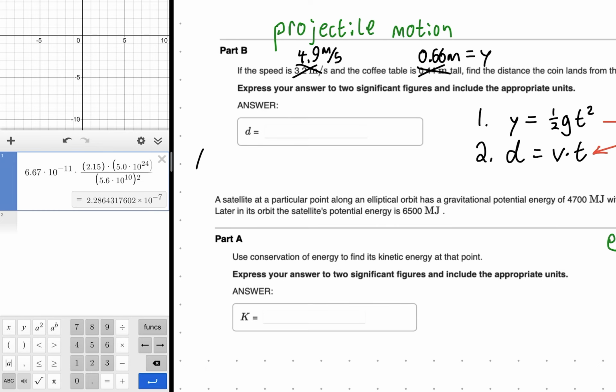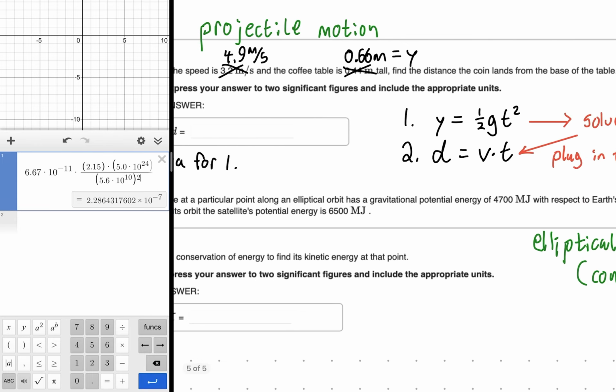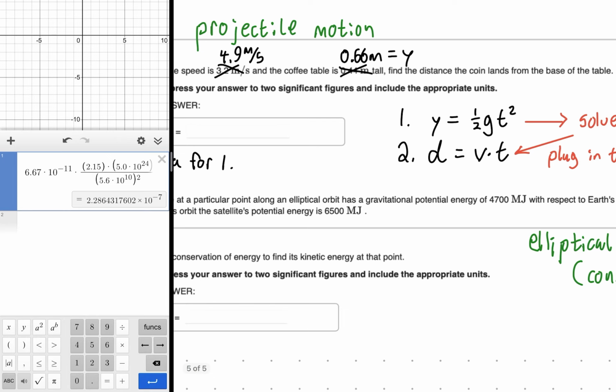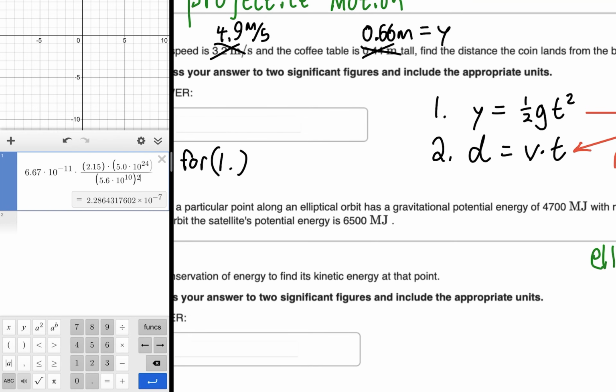All right, so over here, the algebra for key equation 1 will involve isolating t. What we have to do is multiply both sides by 2 and divide both sides by g first of all. So the first step would look like this. We would take our 2 and put it next to the y. That would cancel it out on the right-hand side because 1/2 times 2 is just 1. And we'll divide both sides by g, which of course would get rid of it on the right-hand side. So now we'd have our equation look like this.